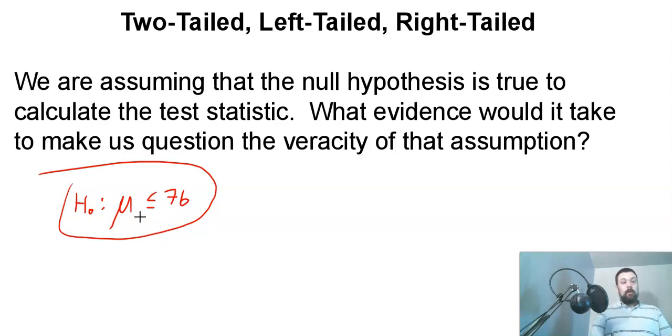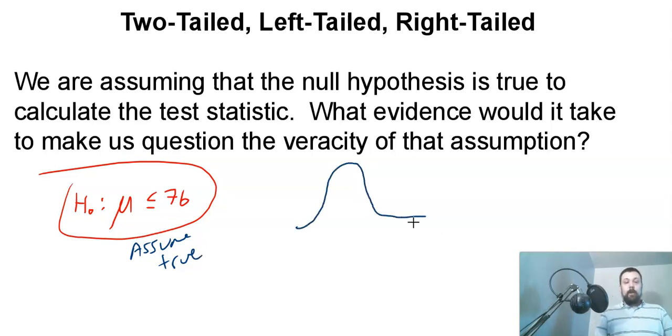You are assuming that the mean could be less than or equal to 76. Now, for the purposes of plugging a number in for mu into our formulas, we're going to assume it's equal to 76, but our assumption is that it might be less than that as well. So if you think about the normal distribution, given this assumption, we're assuming the mean could equal 76, so let's put 76 here in the middle, because that'd be the biggest value that we would assume it's equal to.